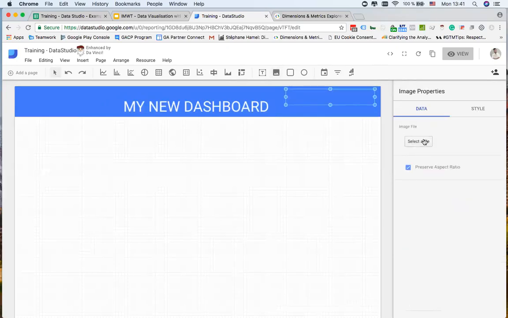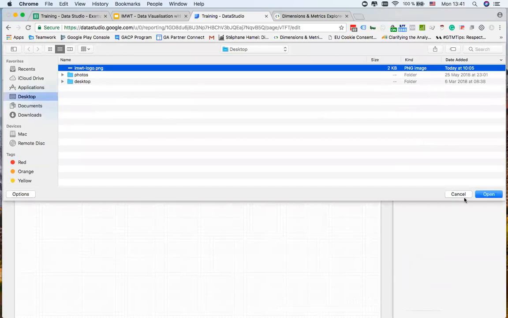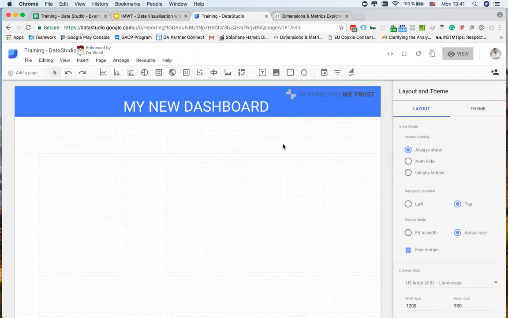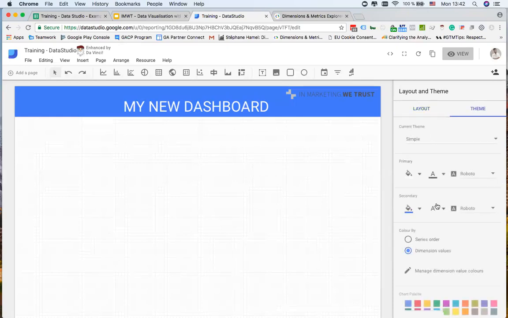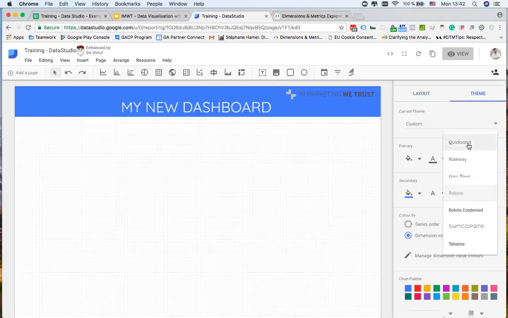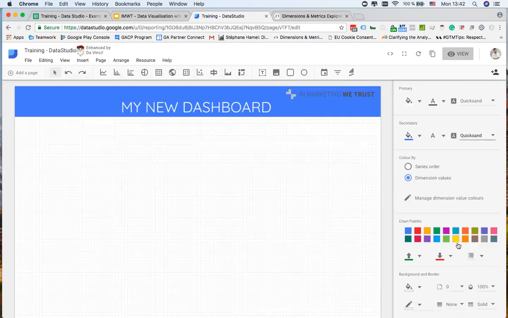So I will take the example here where I just import my logo. But in some of the dashboards we've done, we created a dashboard in Adobe, and then we re-imported all the designed elements that we've done. So you can do pretty nice things. And then you can change, like I said, the fonts that will be used for all your charts, that will be applied across the palette. So you can really match with the colors of your brand or of your client's brand.